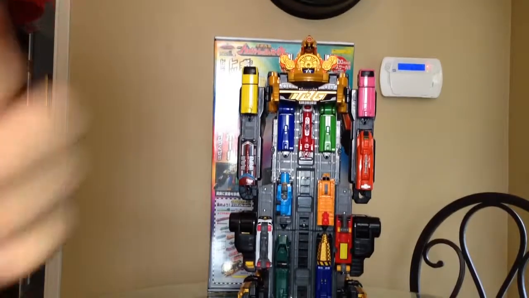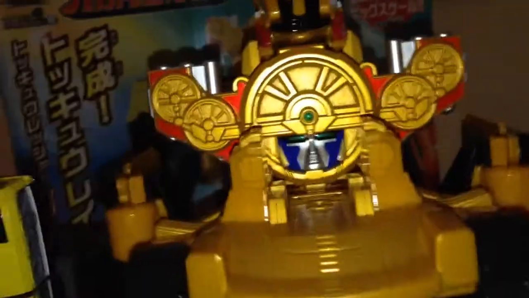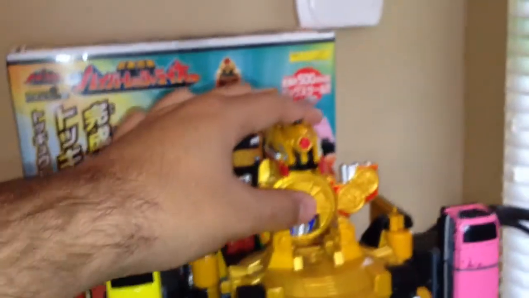So let's get a close-up of this, shall we? So we do have a new head, which has some blue paint and a little green in the forehead too. And you could put hyper ressha taio's head on here, but it doesn't really make any sense that you would.